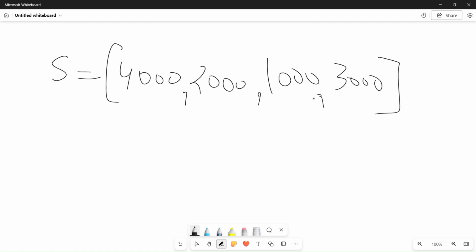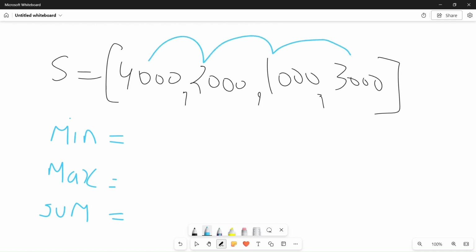What we'll do is make variables called minimum and maximum, and then find the sum. We'll iterate throughout the array and add all these elements to the sum, so sum plus equals S of i. For minimum and maximum, first we'll store the first value, 4,000, in both minimum and maximum.